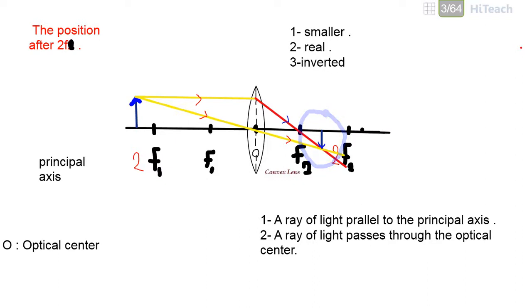So for the convex lens, depending on how far the object is from the lens, the properties will change. In grade 7, we will study only 2 cases. This case, and tomorrow in the next video we will take the other case. I want you to draw this. Bring a ruler and pencil. Follow with me step by step how we drew it, and draw it, then send it to me. Okay, thank you for listening.